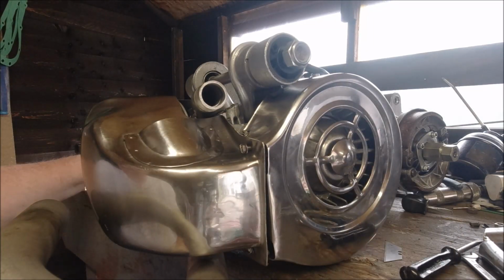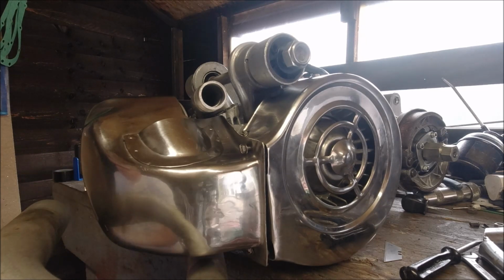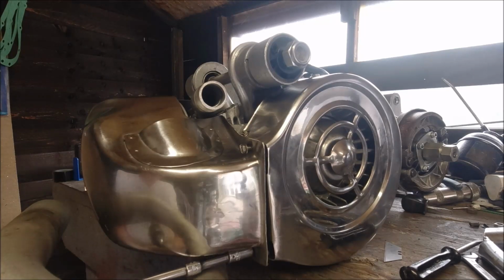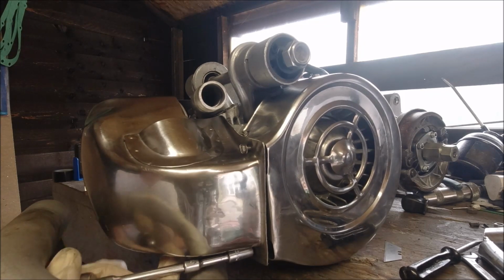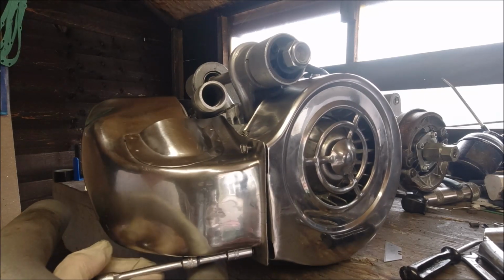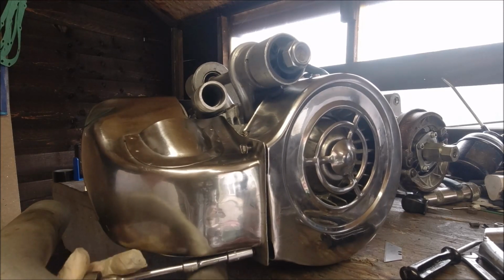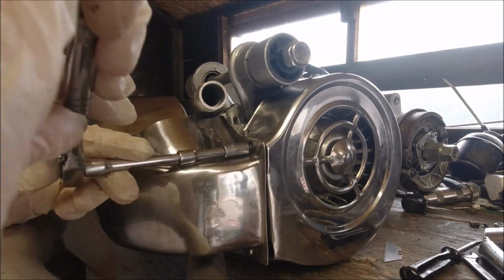Because I've got an 8 on the table, I shall use this, because it's quicker. And again, when you get these tightened, an eighth of a turn, not an eighth of an inch. When it goes tight, don't go too mad on it. I'm just doing the top one now.